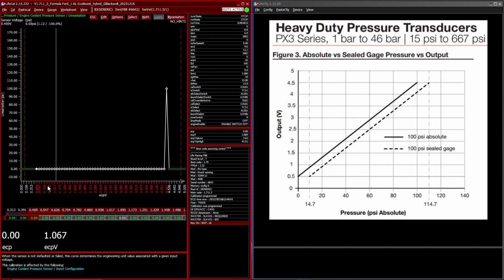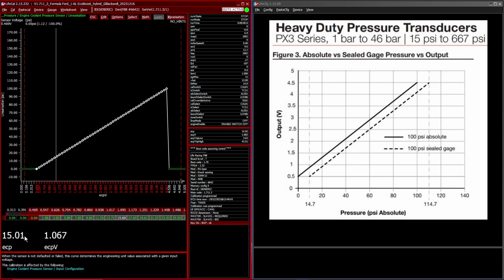So what we're doing here is we're just linearizing the table by using something called interpolation. So I press M for math, I for interpolate, and then X for X axis, and it's now put the gradients in. So that's actually right. It's now showing engine coolant pressure down here as about 15 psi. So 14.5 is actually 1,000 millibar.